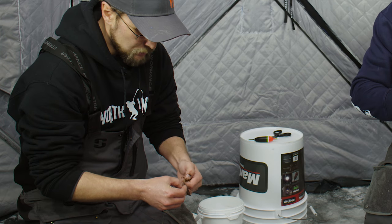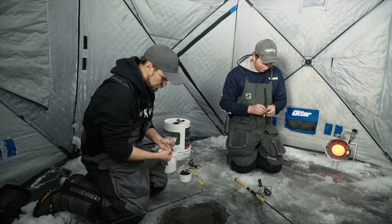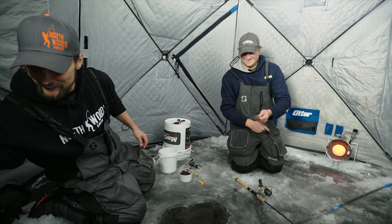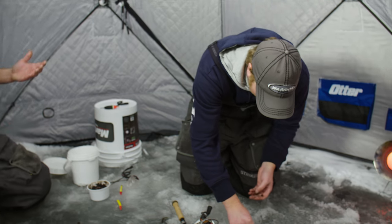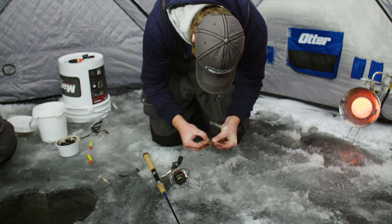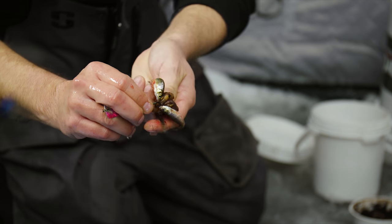Right. So pretty much as you can get on there, we'll put probably two or three fat heads as well. Probably one crawler will do good if you're cutting them up. This is not a clean job. Yeah, that octopus looking thing. It really is like a big boy bait, as much as you can fit on those hooks. And we're setting the hook, so we're actually ripping through those, so not gonna have any issue with hooking into the fish. How many of these are you putting on? As much as you can until it doesn't fit anymore. That is a pile of meat, man. That is a big sturgeon bait.